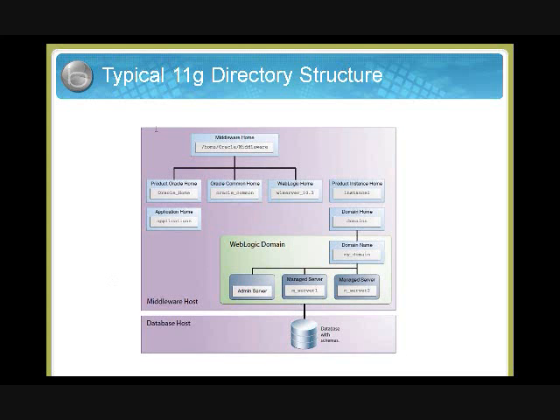As I said, the directory structure is important to understand. It is completely different from 10G. You start out with your Fusion Middleware home, wherever that may be located, and then you have your components underneath that. The important ones you're going to need to know about when doing the upgrade are under instance 1, which you see on the left-hand side. Underneath that you're going to have the log files, repository files, and the catalog files. All of those will be located underneath there. We'll show some more of that as we get closer to the demonstration here.